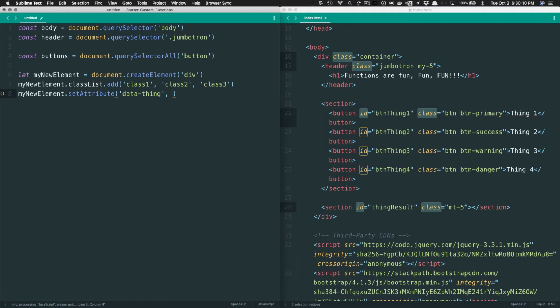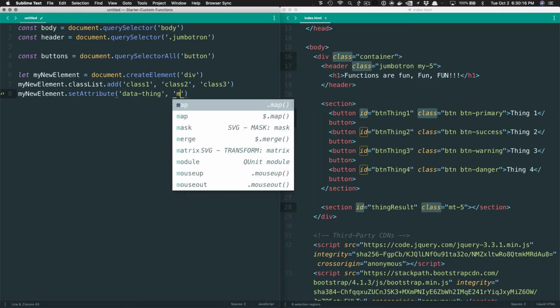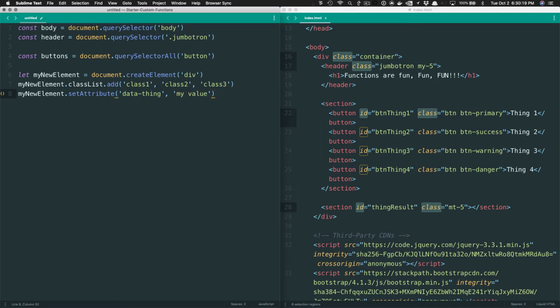Whatever we want, we're going to set that attribute. And then the next piece is a value, whatever value we want to give it. My value. That will create a data attribute called data-thing on the myNewElement, and assign it the value my value.